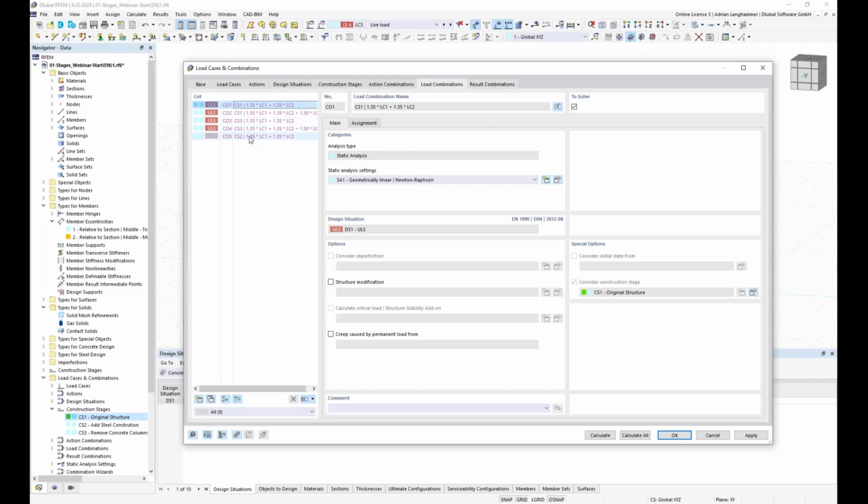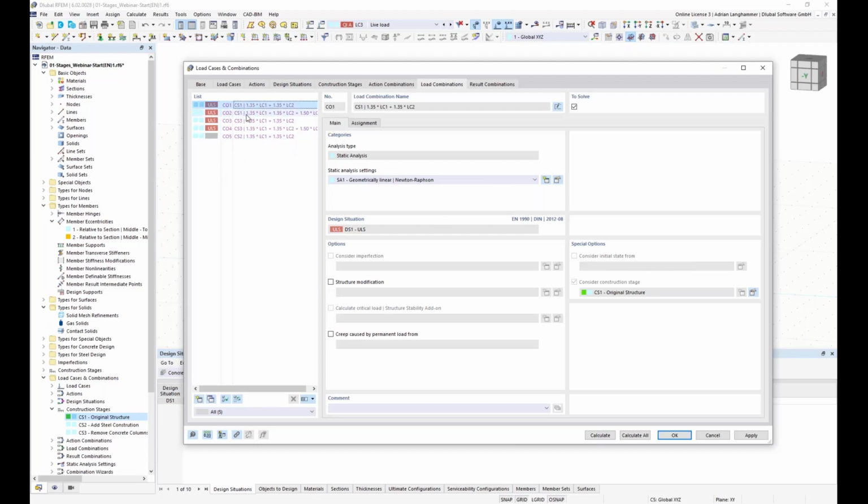And if I switch then to, let's say, combination 3, that is construction stage 3, then on the structure side construction stage 3 is considered, and as an initial state, this combination 5 is considered, this auxiliary combination, which considers construction stage 2 with the permanent load.